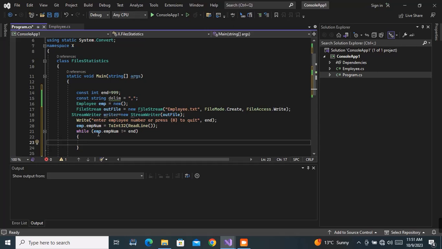Now, let us continue with this. So when I say employee.employeeNumber is not equals to 999, what is it that I'm doing there? I am simply saying this, take this as a sentinel value. It's a value that immediately when you enter that value, we will exit the while loop.